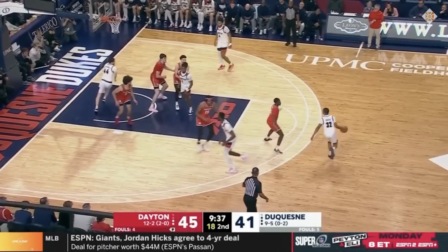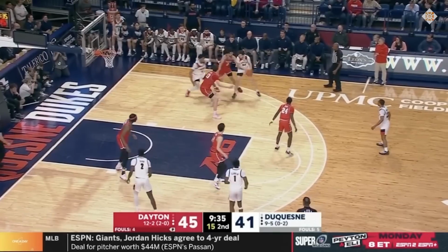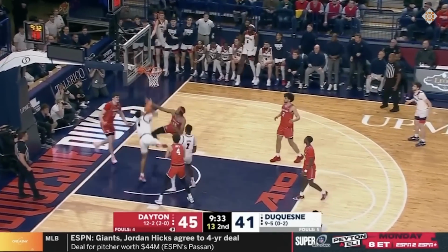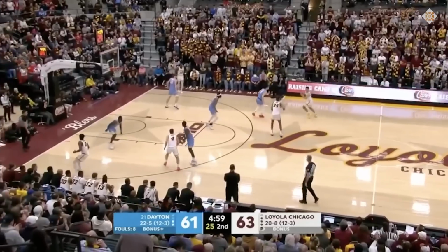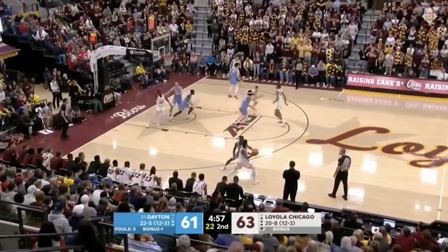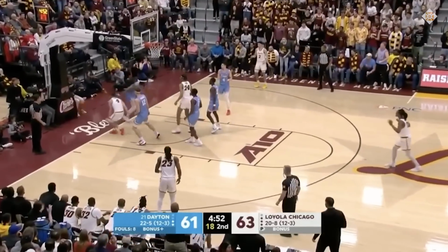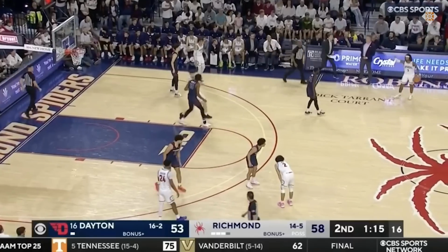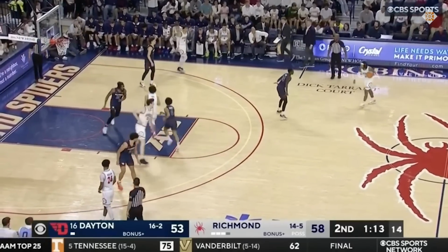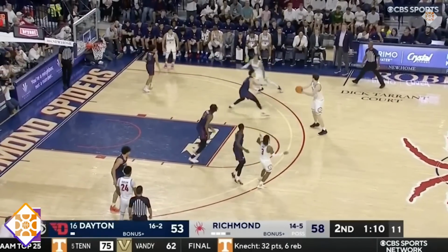I feel positive about DaRon Holmes on defense, but it is highly contextual. He was productive as a junior, averaging a smidge over 2 blocks per game, and it's not like he was just hunting rejections or jumping at everything. Holmes reads the game well on both ends, and I think that this is apparent with his blocks. DaRon is athletic, he's not super bouncy as I've been pointing out, but he has quick reactions and ground coverage.